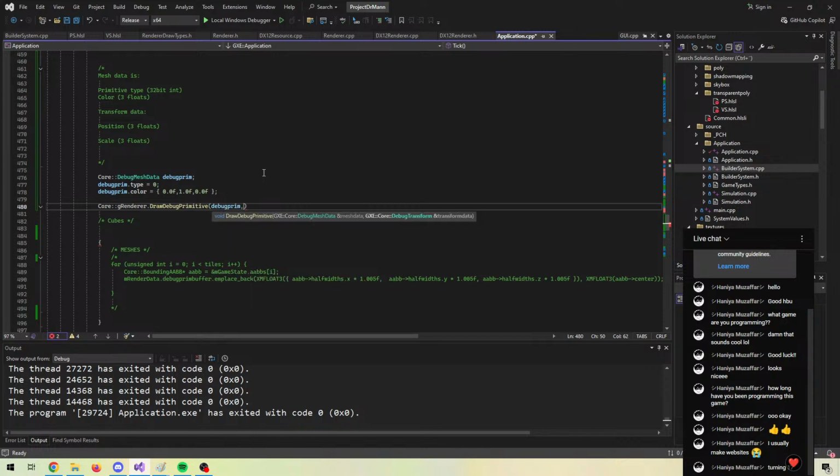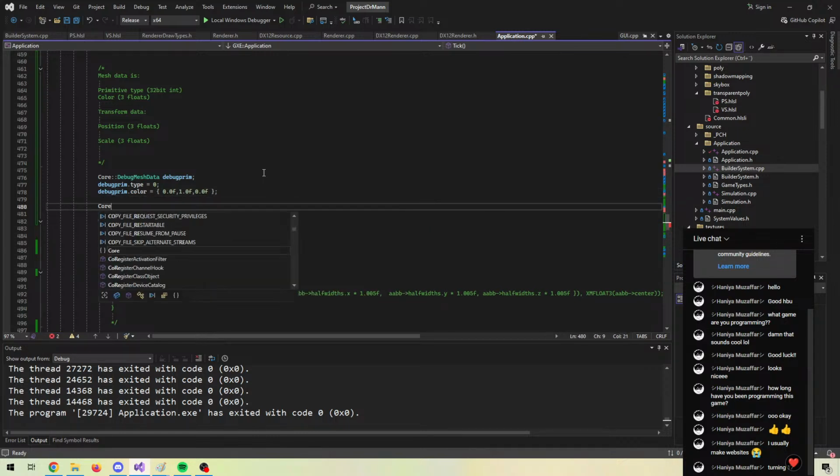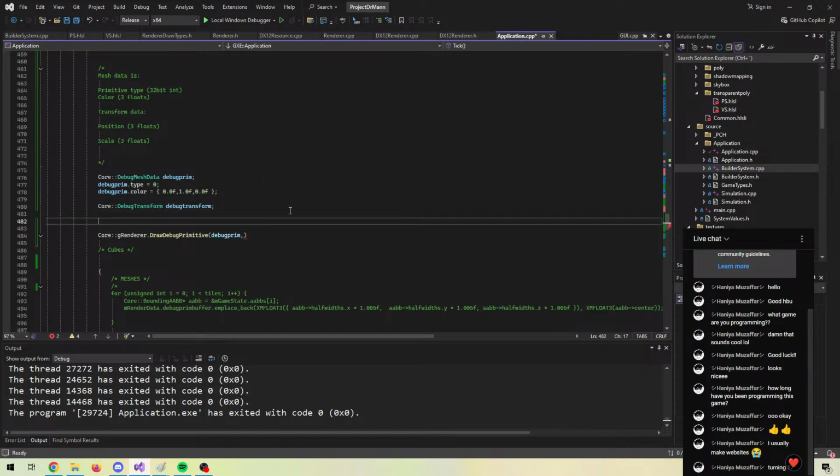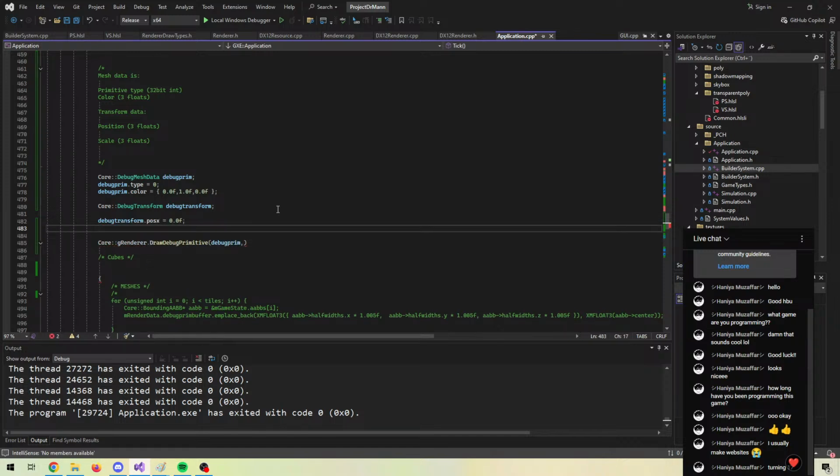Debug prim, and then the transform, core debug transform, debug transform. Let's just do debug transform. Debug transform plus Y.